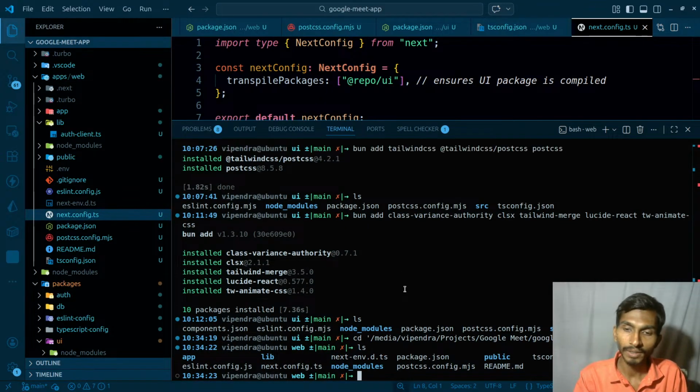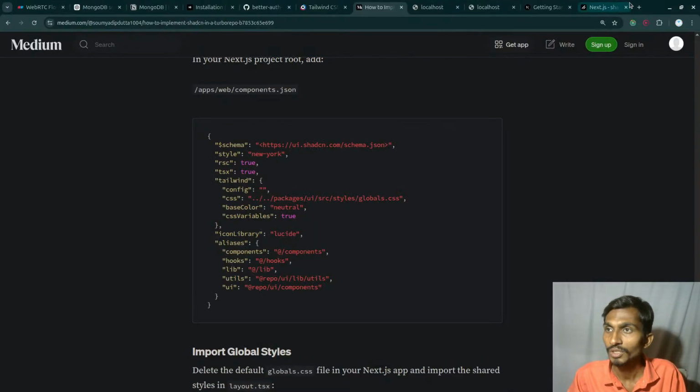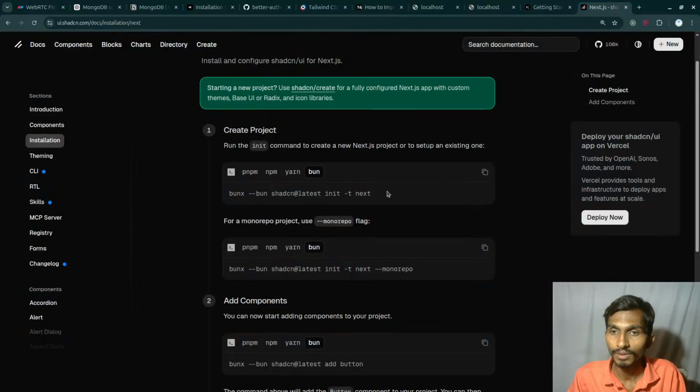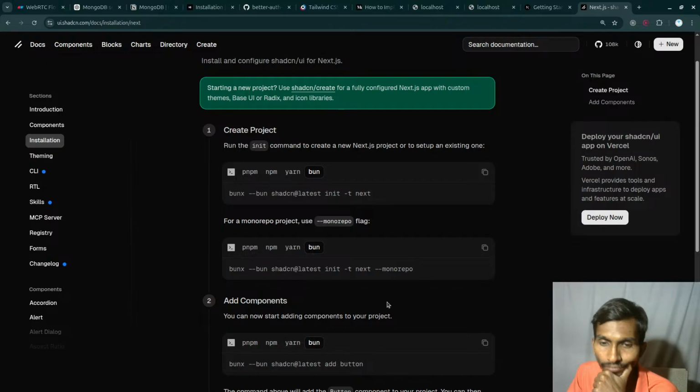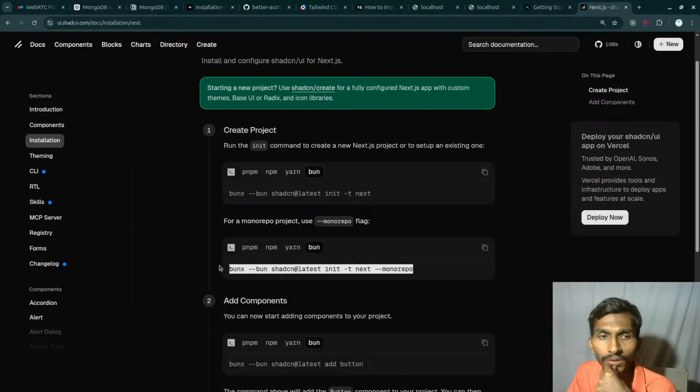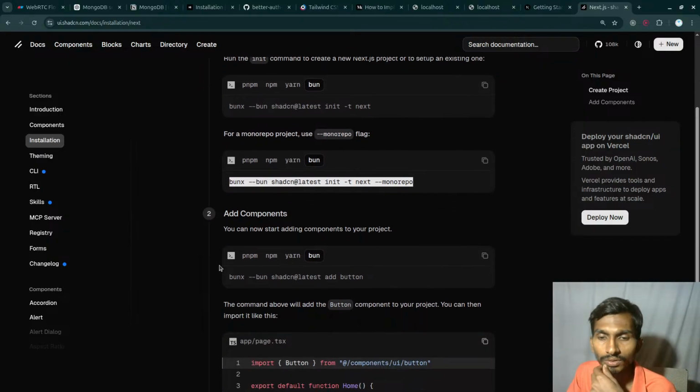Once you are inside that, go to shadcn, and this is the command. So once you have this particular command, next shadcn. One more thing, for a monorepo, use a monorepo flag. Will it work directly or not? What if it actually works?